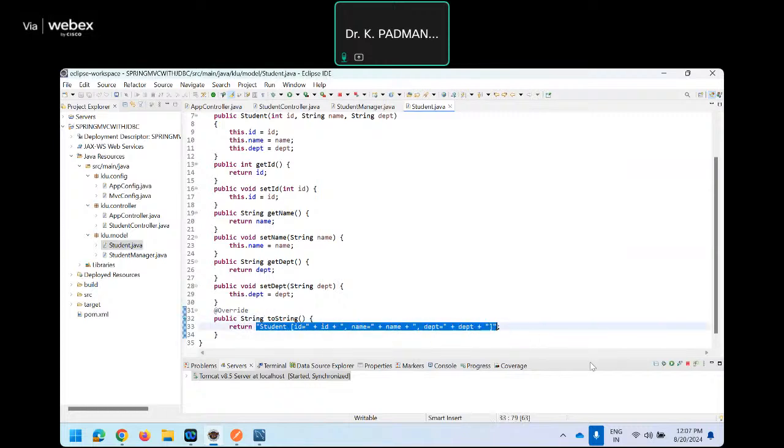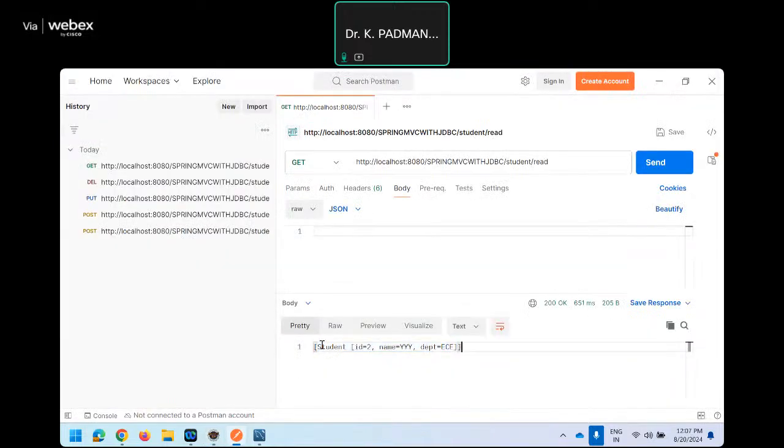It will return a string in the form of the class name, then within square brackets, it will list out all the data members with their values. That's why we get the same format here. Class name is Student, and there are three data members: ID, name, and department. The values for ID, name, and department are retrieved from the database. So like this, we can perform a read operation from the database.